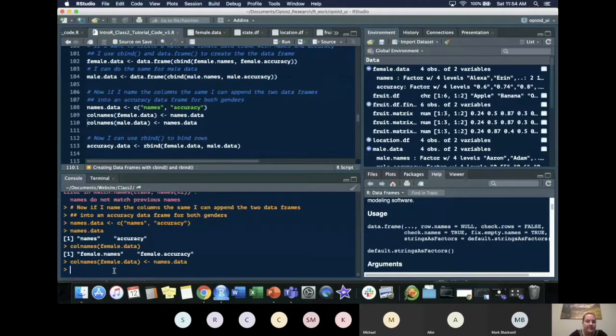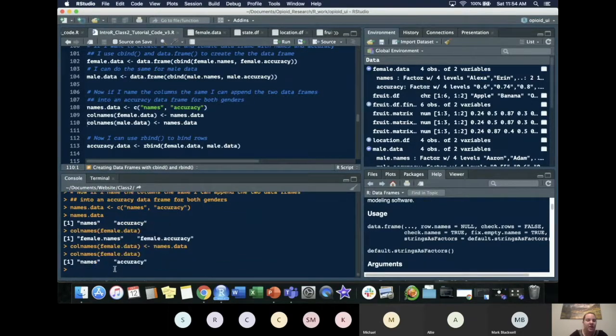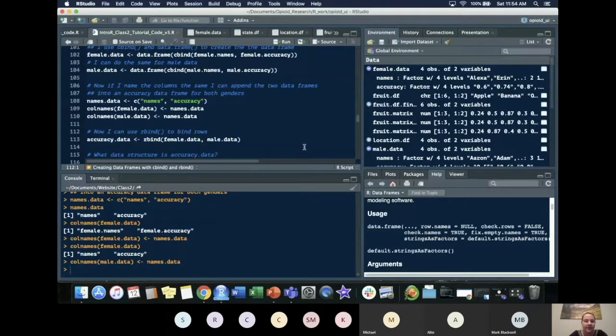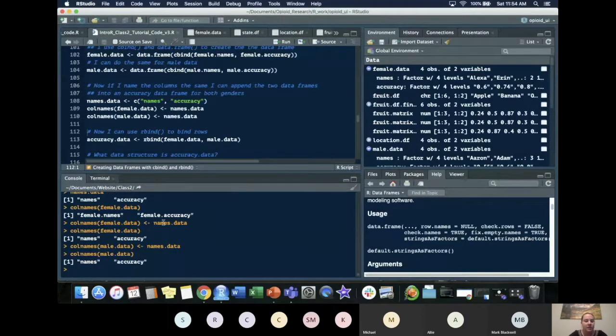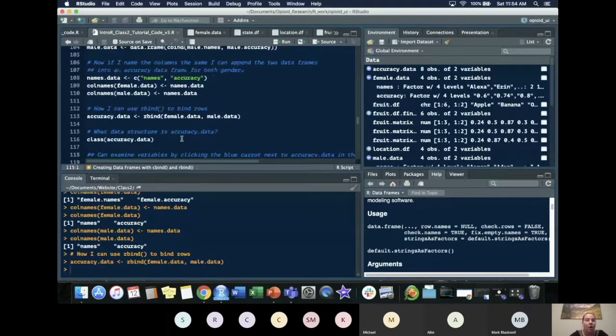Now, when we look at the column names, they are now names and accuracy. I'm going to do the same thing with our male data. Now that is also called names and accuracy. So now when I try this again, because they have the same column names, our row bind works.